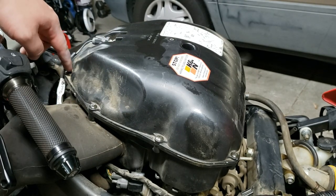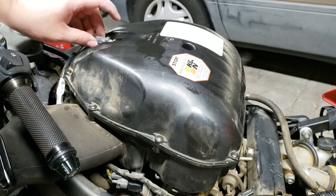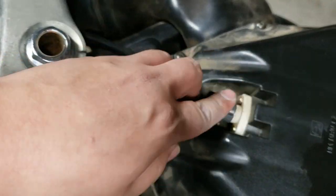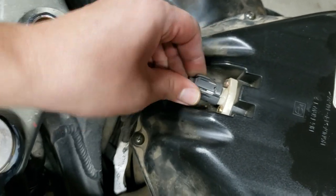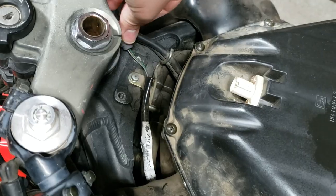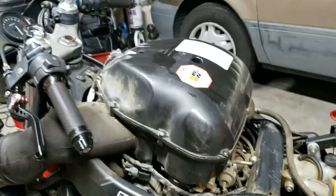There's a total of 10 bolts around here, plus one in the center. And then we also need to remove this little sensor right here. Push that, jiggle it a little bit, we'll just tuck that up there. And we'll get all of the bolts out.